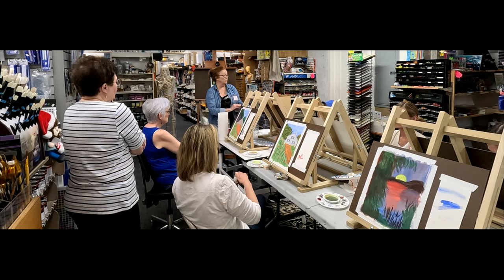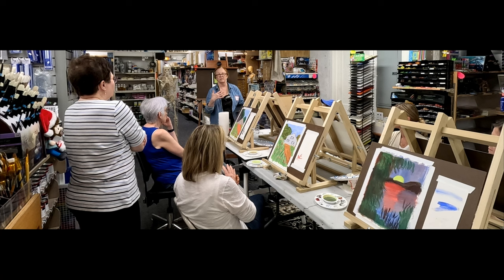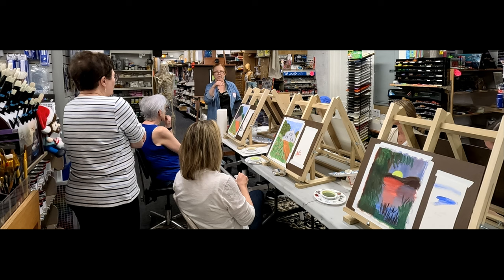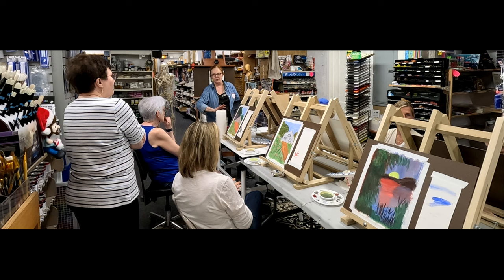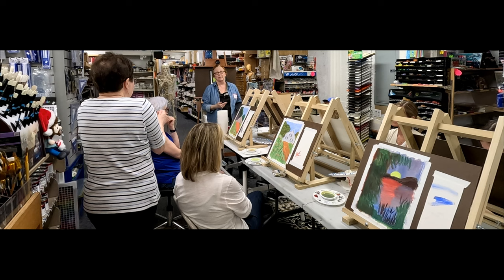Are they the hardest thing to paint, clouds? No, they're very easy. Or water. I think water is harder to paint if you want to paint it realistically, because there are certain physics to water. Reflections behave in a specific way depending on the water condition. They're either longer or shorter, they're broken up or they're not. Dark colors are lighter in the water, lighter colors are darker in the water. If you've got a wave, there's a physical thing that you kind of need to know if you want to paint a lot of water. You gotta see it differently. Yeah. I mean, if you want to do it abstractly, you can do that.